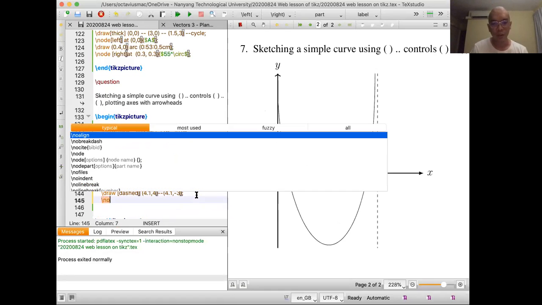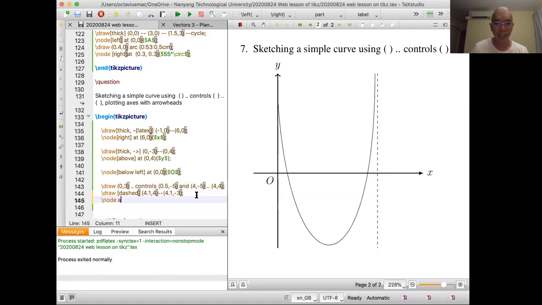So note at, let's see, what's my coordinate? 4.1, comma minus 3. And we have, let's say, x equals 4. No.